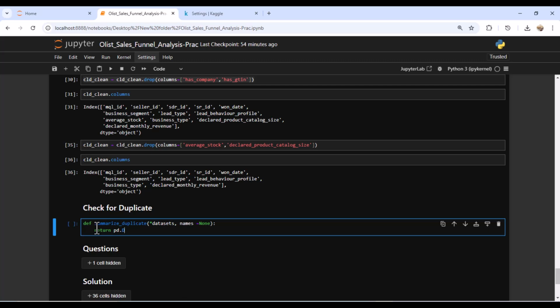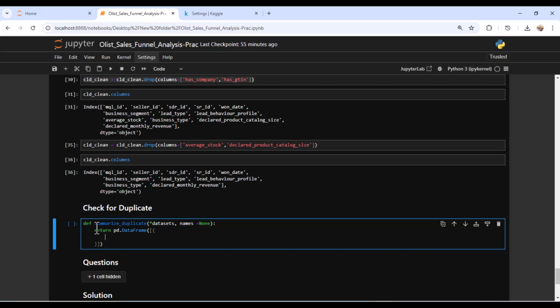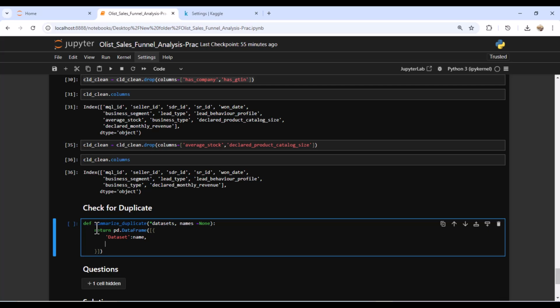So we'll pass in some list comprehension in there. We need the data set name. Also, we need the total rows in the data sets, and to do that is simply the length of the data set, df.